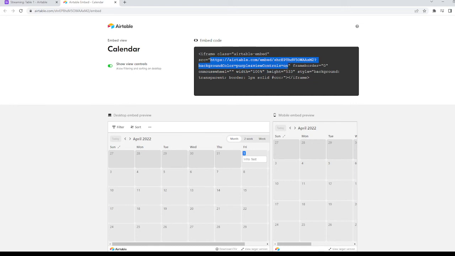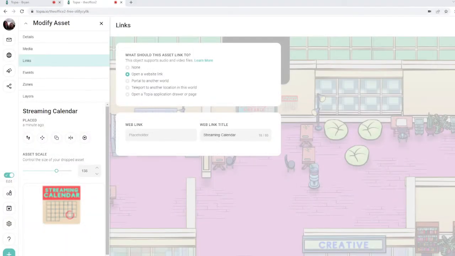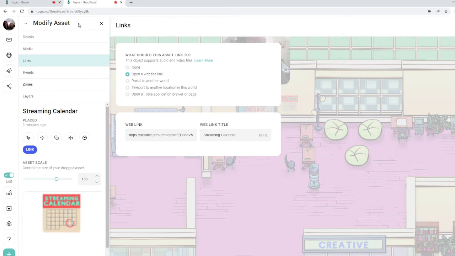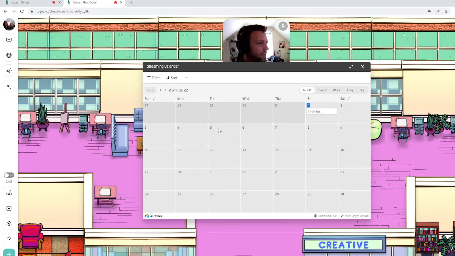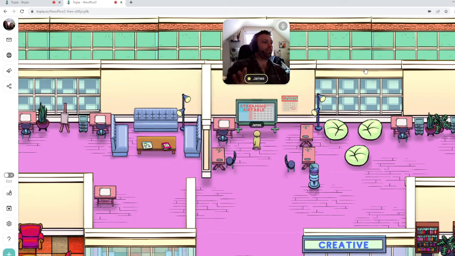Copy that, back to Topia. Throw that link in there. Notice that when I click off it onto the modify asset up here, the link appears. That means that it's clicked in. So now, when I turn off edit, now I have a calendar, a working calendar in my co-working office.